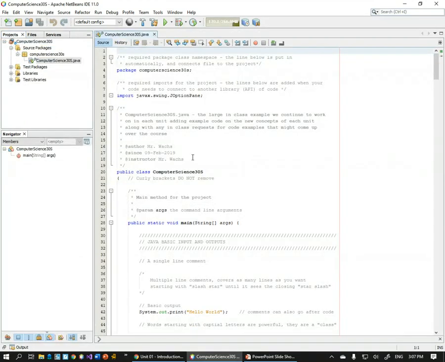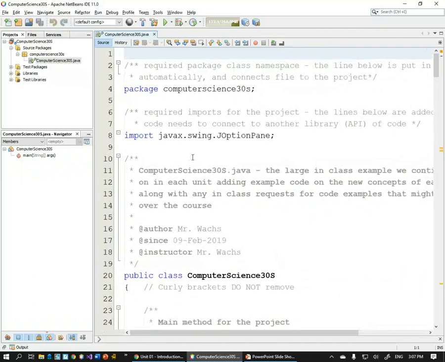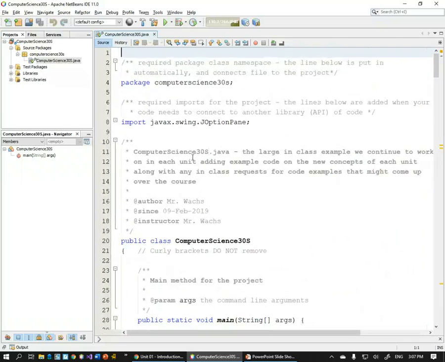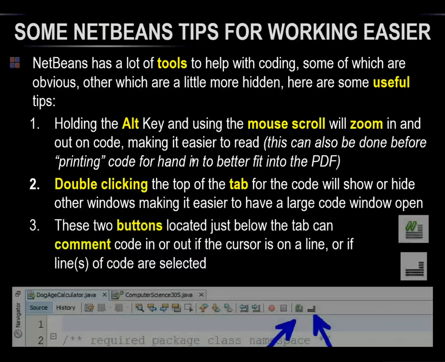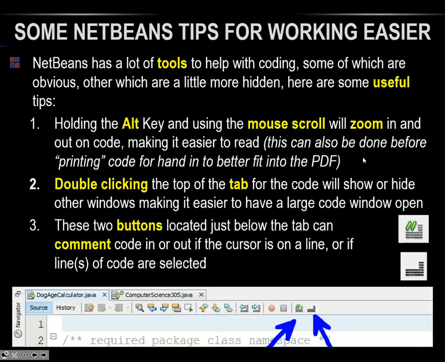So you see, when I open the code, the first tip was to hold down the Alt key and scroll your mouse. This zooms code in and out, which makes it a lot easier to read. It's also useful when you print your code into a PDF. Zooming in and out helps it fit better on the page. We'll get through that in a minute as well.